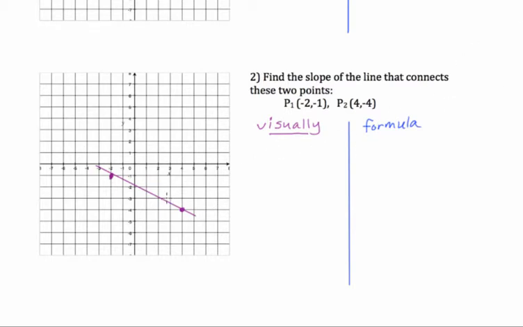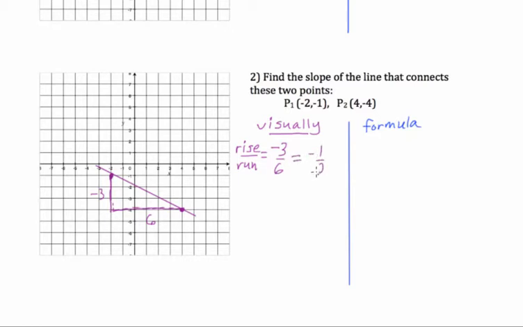Okay, so what happens between these 2 points? What would my rise over my run be? Between these 2 points, I'm going to go down 1, 2, 3, down 3, then 1, 2, 3, 4, 5, 6, right 6. Down 3, right 6. Now look at your line. It has a negative slope. It's going downhill. So the slope is negative.